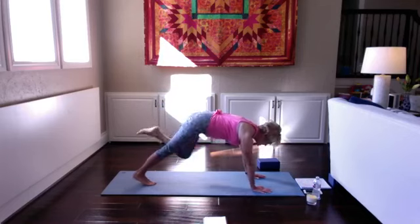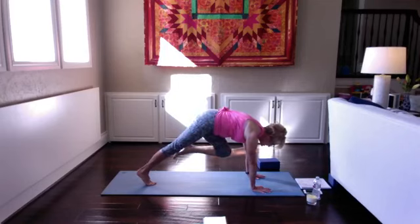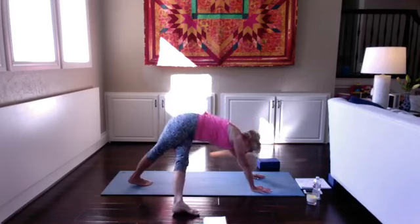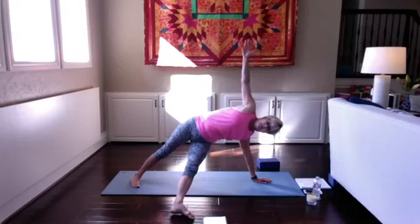Bring the knee to the chest, squeeze it in and hold. Pushing into the floor with the hands, and then extend the leg to the right. Place the left hand in the center of the mat and open up, fallen triangle.